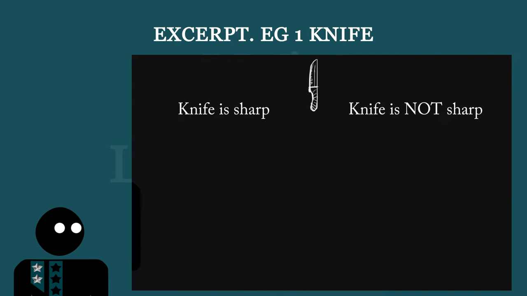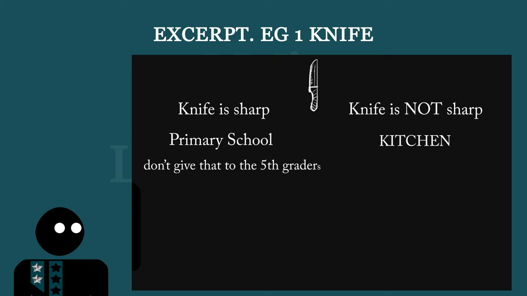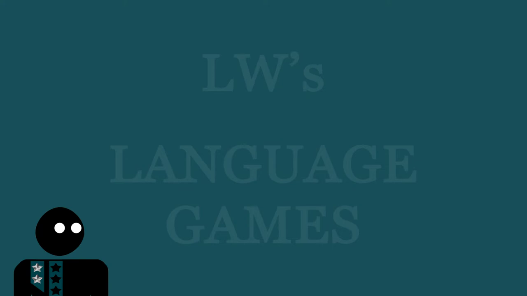Such as: 'a knife is sharp' and 'a knife is not sharp' — about the same knife. It is the same object, but it is true in one language game that the knife is sharp because we're in primary school, meaning don't give that knife to the fifth graders. But in another game we might say the knife is not sharp because we're in the kitchen cooking fish, meaning go get another one or sharpen it. Even for a seemingly direct physical description like sharpness, it depends on the practice of what we are doing. What counts as sharp for one may not be for another, so no one would claim sharp is an objective description.